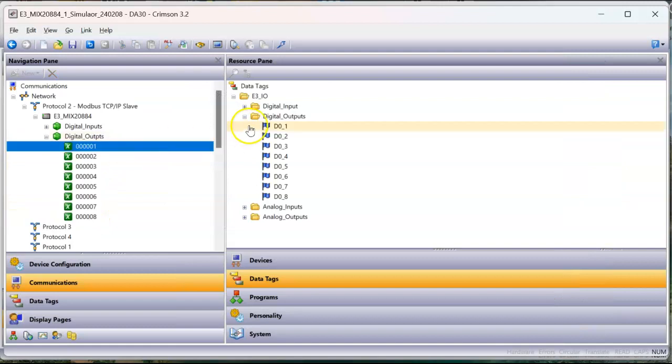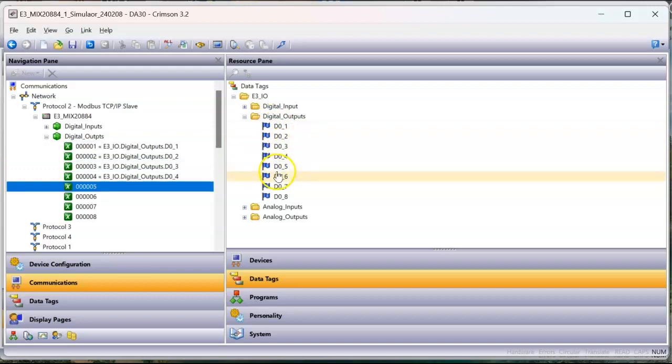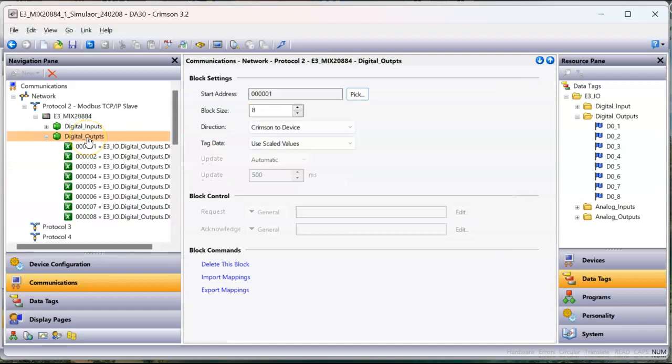So if I click on the first one, I'm going to go over here. I'm going to double click on my digital output number here. Again, you can drag them over or you can double click. Either way works. The important thing is you want to put them here in the order. But here's where things are a little different. When I change these, I want them to change these outputs on my simulator. So if I click on the gateway block above here, where it says direction, I'm going to change this to be device to Crimson. So when these are written to from the Modbus client or master, it's going to write to these guys here. Okay, that's perfect.